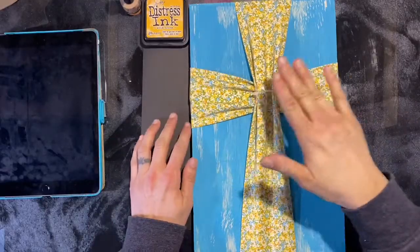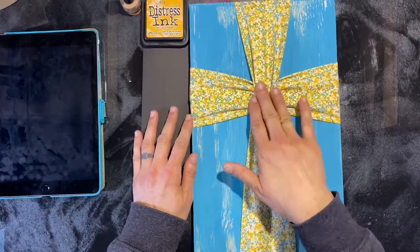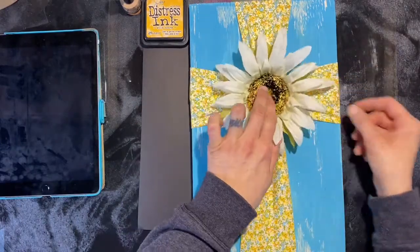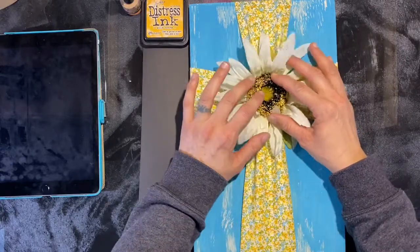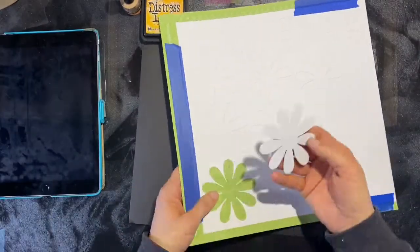When I was trying to decide what I was going to use for the center embellishment for this project, I thought I would just grab an artificial flower and put it in the center. This is the one I had on hand. It's a little bit too big for this, I thought, but I also had another idea.